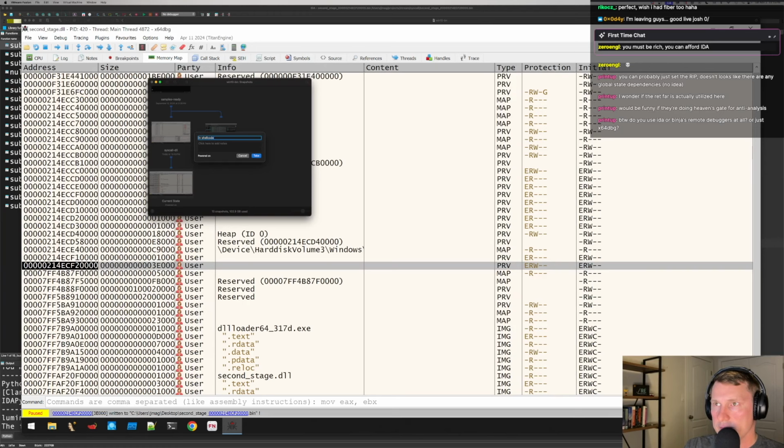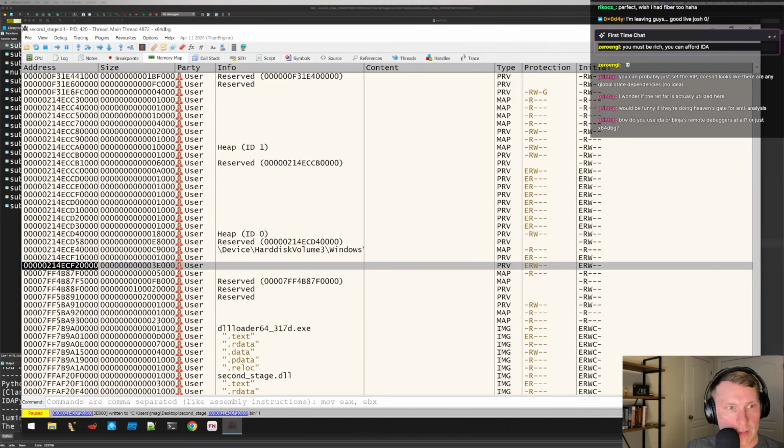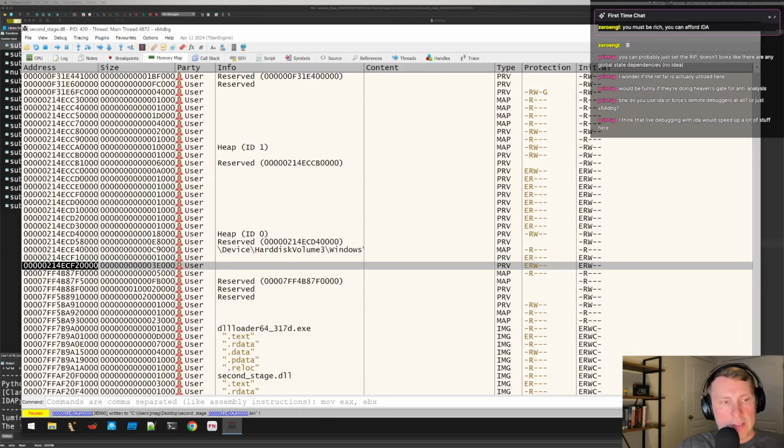In shellcode, let's say. By the way, do you use IDA or Binja's remote debugger at all? Mostly x64dbg, but I've used IDA's debugger quite a bit for Linux and Unix stuff. It's really good. I should probably use it for Windows more, but I'm just more used to x64dbg. I haven't used Binary Ninja's yet, but I should probably give it a try.